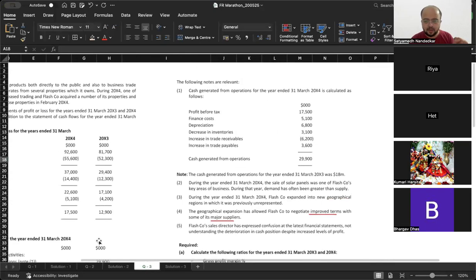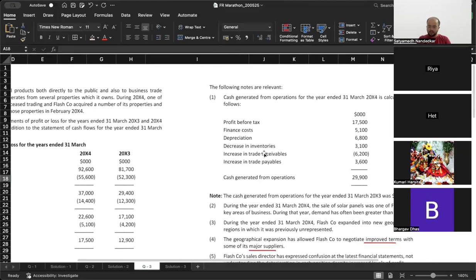Operating activity देखो 29,900. Profit before tax पे कोई comment नहीं हो सकता. Finance cost है and depreciation है. इस पे कोई cash flow related comment possible नहीं है. But 1, 2, 3 पे cash flow related comment possible है ना. These three, inventory, receivable and payable, our entire idea of cash flow comes from cash flow from operating activity में.